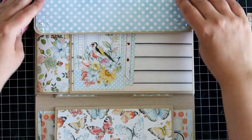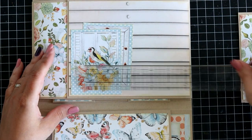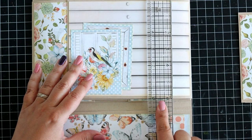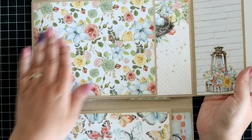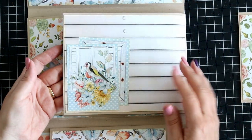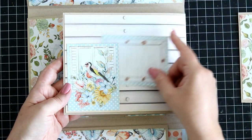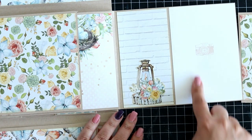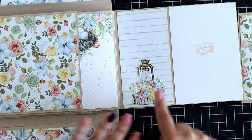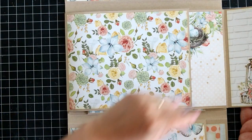Now let's have a look at the bigger flaps. Here we have those huge flaps and these are actually seven by six, so you could fit a 5x7 photo on this one. Here you have a tuck spot and a journaling spot. Of course you can use this tuck spot to put a 4x6 photo underneath, flip that over and you have a place for a 4x6 photo and journaling. I added this little fussy cut here as well, and like I said you could put a large photo or several smaller ones to make it into a layout.